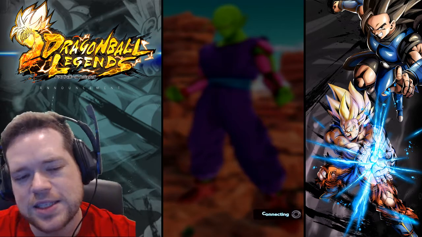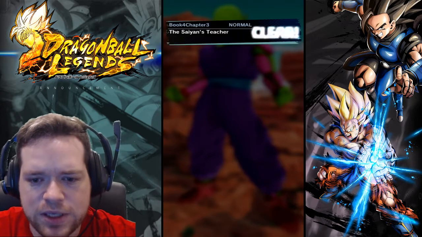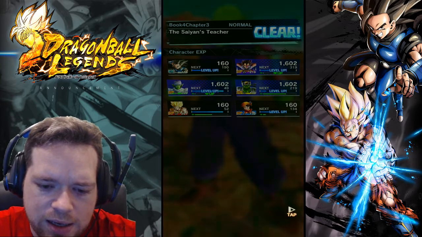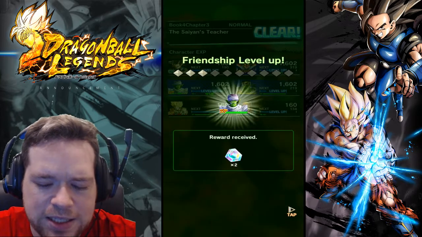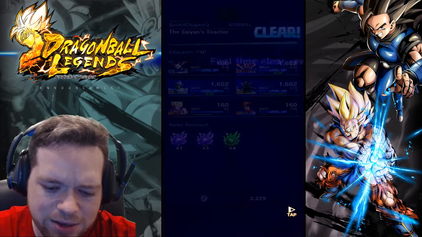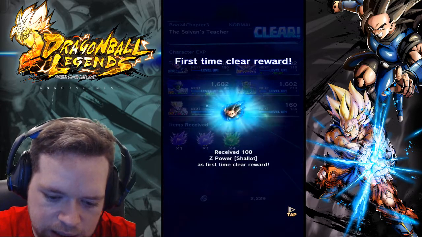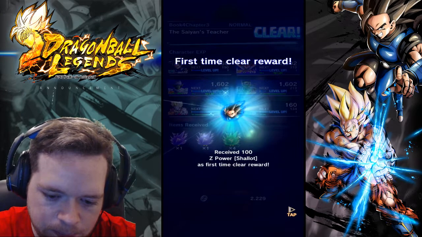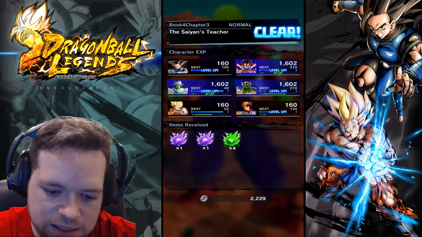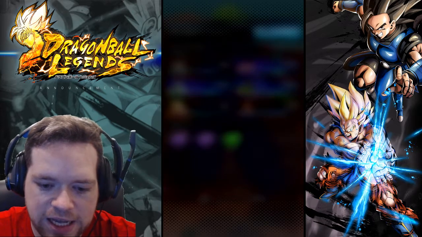All right, yeah. So this is relatively easy for the story mode. I think it's going to be better if we just go straight into the PvP. What do you guys think? I think you should agree. Oh, sweet. We got level 2 soul shards now. 100 salad. Nice. Limit break for shallot.